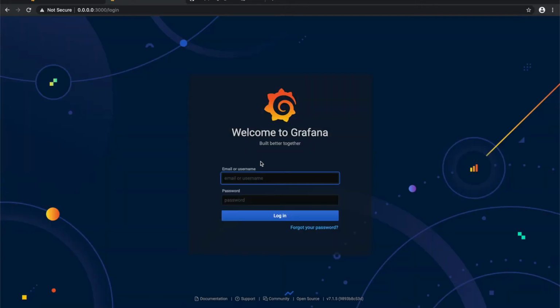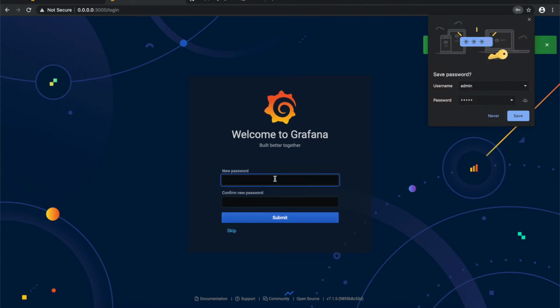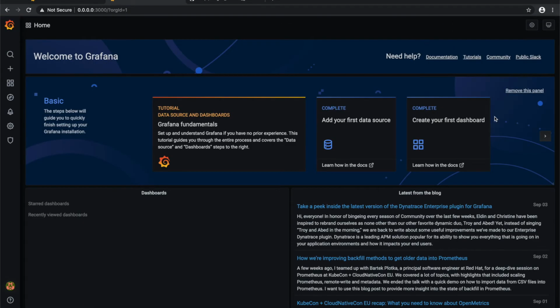You have to log in, admin, and admin is the default password. Login. It requires a new password, so admin, okay, and then we have to create a data source.